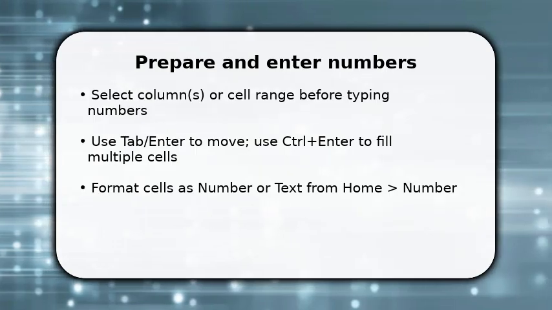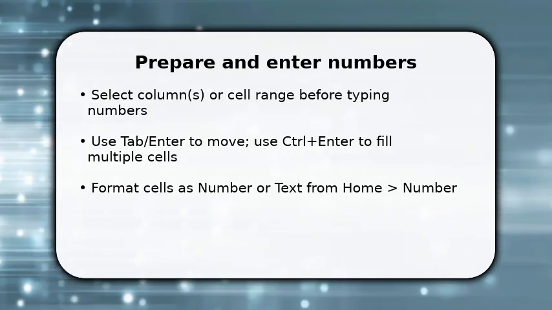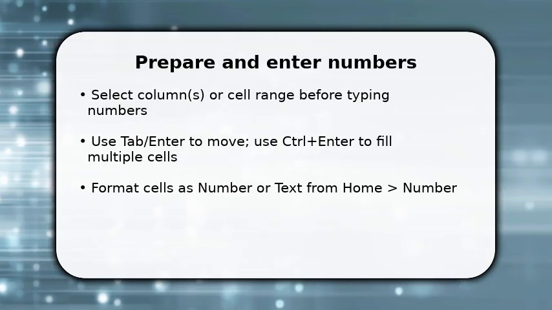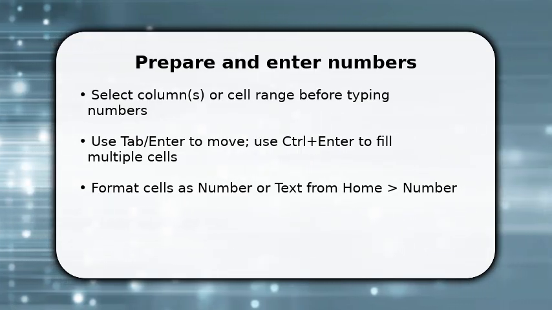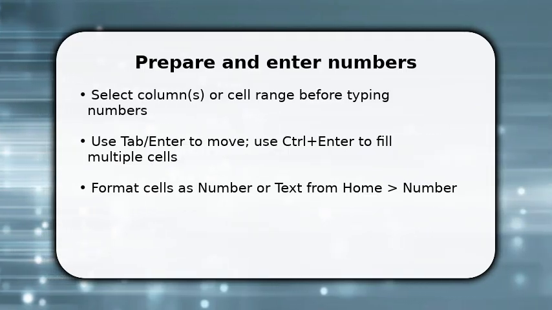You start by choosing where your numbers will live. Click a cell or drag to select a range, then type your first value and press Enter. Once done, use Tab to move right or Enter to move down. Press Ctrl plus Enter to populate a selection with the same number.